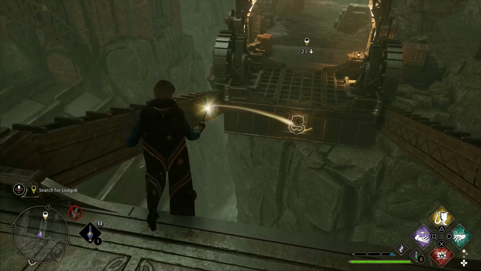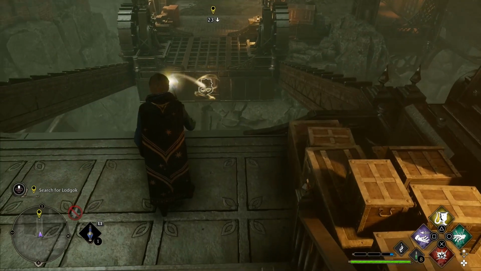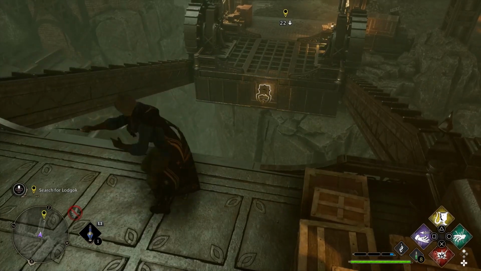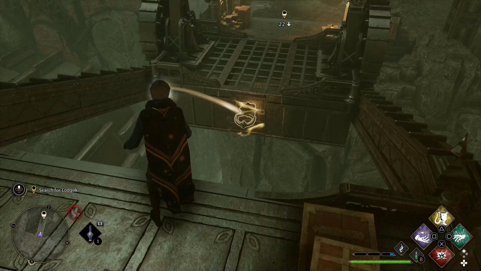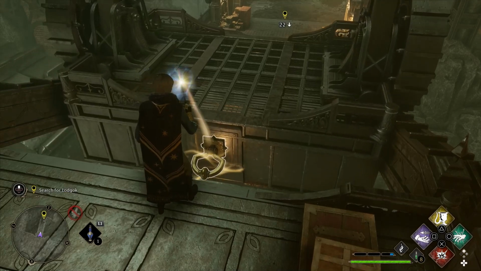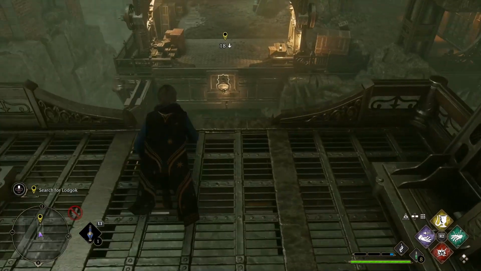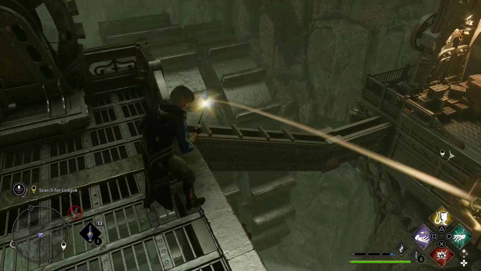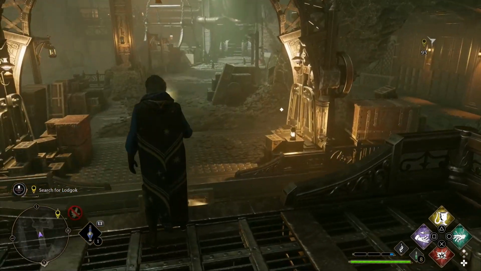Accio spell. Oh my gosh, I'm gonna fall off. There we go. Okay, why isn't that moving? Let's get on one of those and try to jump across. Yep, there we go. There we go. Okay. Going down. That looks cool, man. Nice.